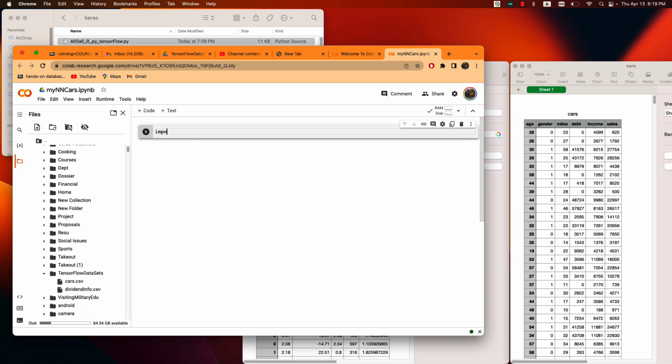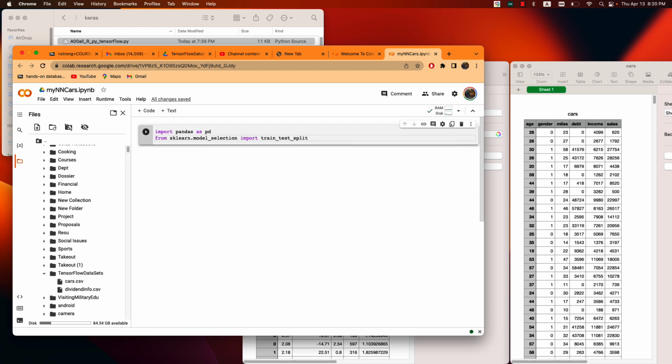We need to first import pandas as pd, and then from sklearn model_selection we need to import train_test_split.